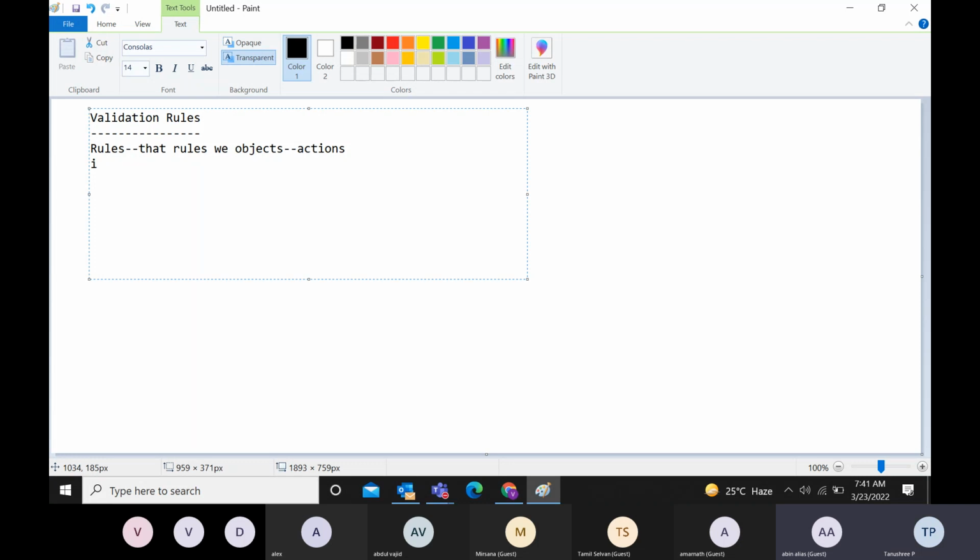First point: if the rule is true, it will print the error message.